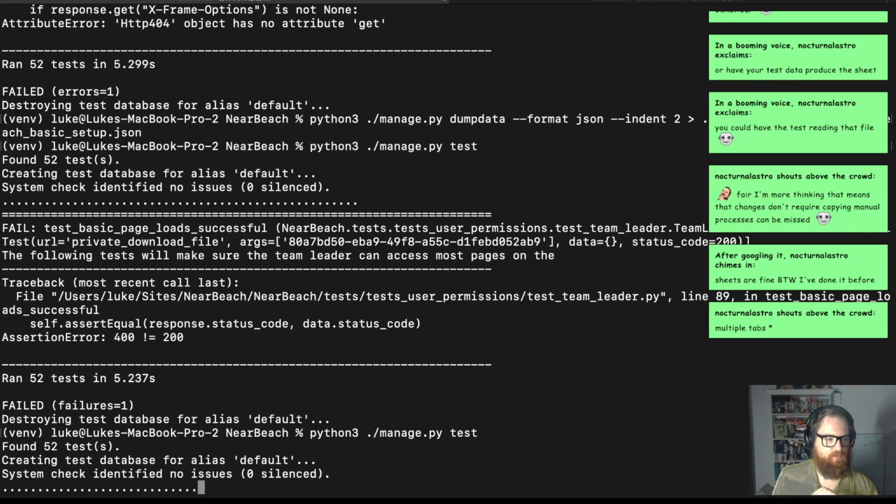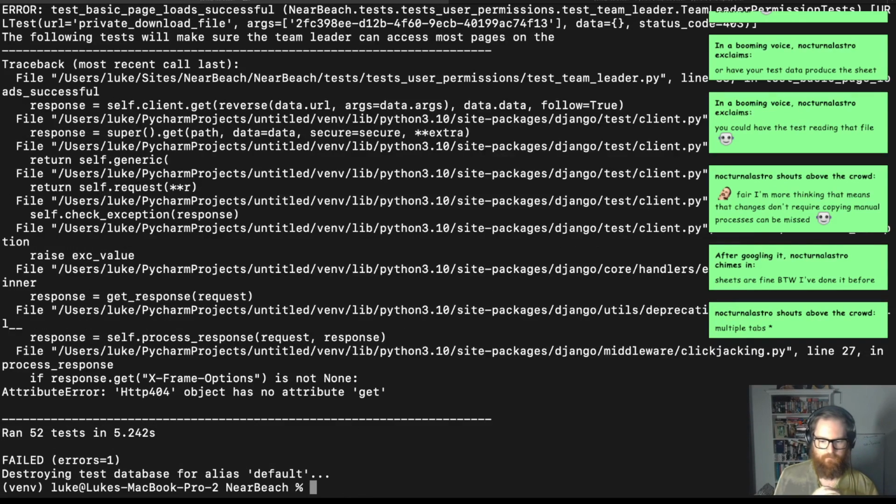It'd be interesting to see what this actually does. Still has an error.